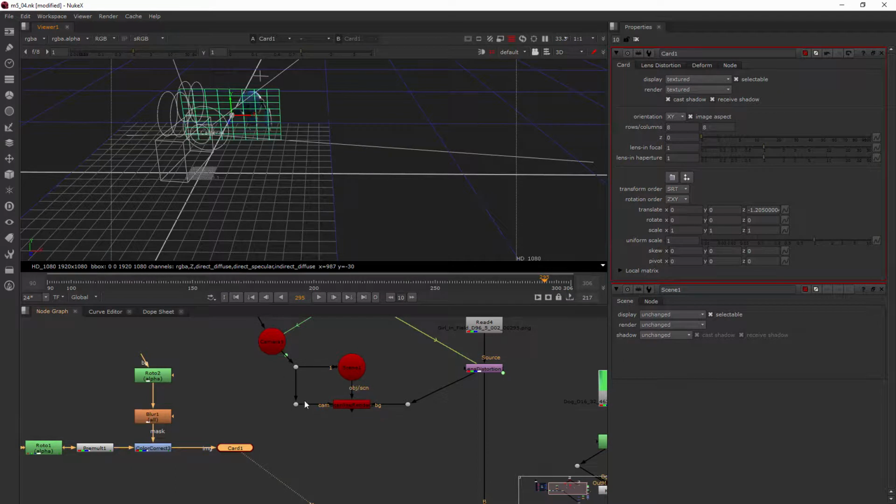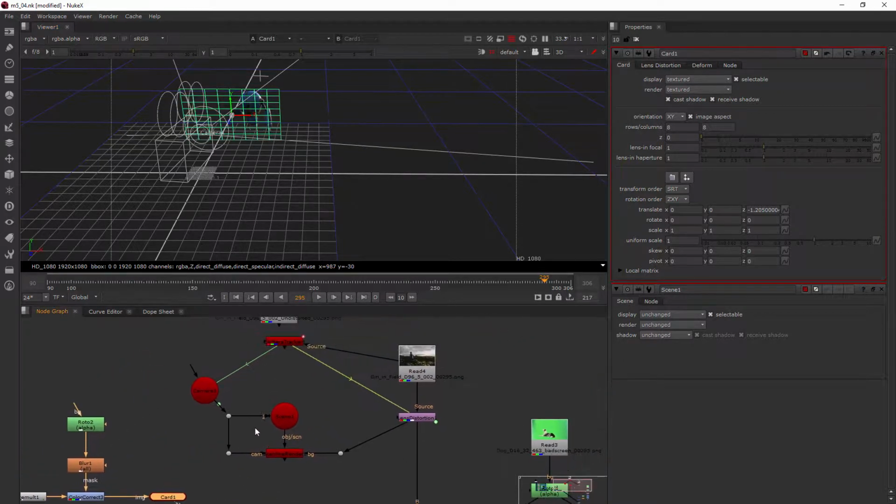Now, all these dot nodes are making this a bit confusing, so let's simplify. We don't need our background to plug into our scanline render because we're actually going to merge that in lower, so we can delete that. You don't need the background pipe always to be plugged in there. And then you can leave this the way it is if you want.